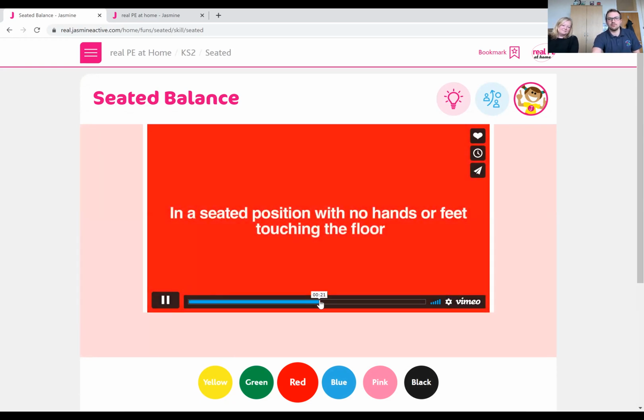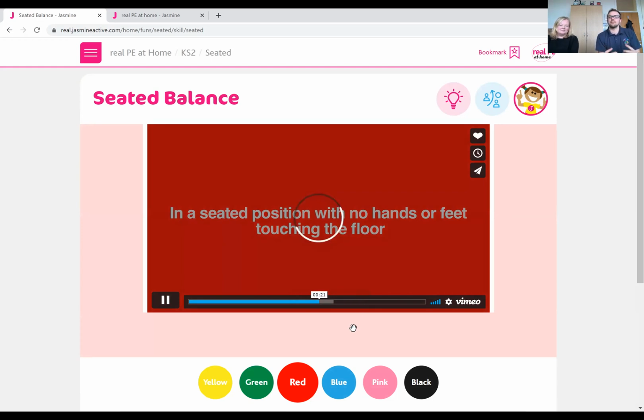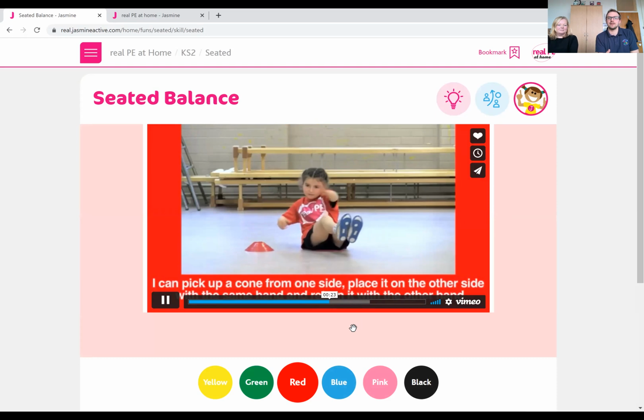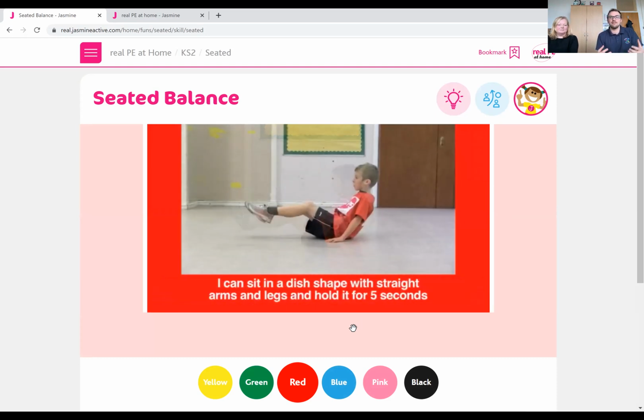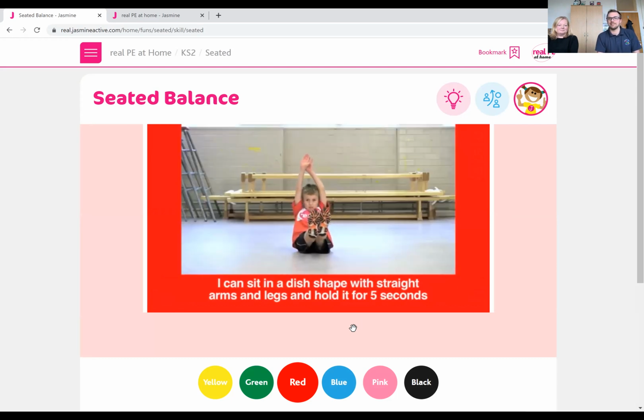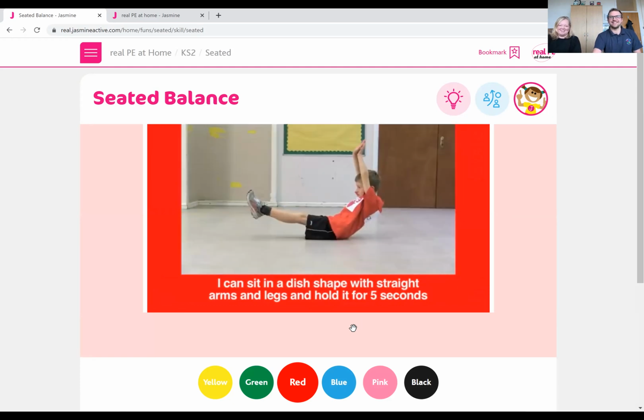And I'll just skip through to a couple of the challenges so you can see them in action with the children who are demoing them. And one of the great things about Real PE is that the demos are all done by children, and you can see the children doing everything live. Makes it really visual and helpful for you at home as parents and as children. I know that's something that they would test even my core strength. I was going to say that looks pretty impressive.